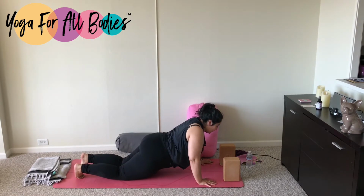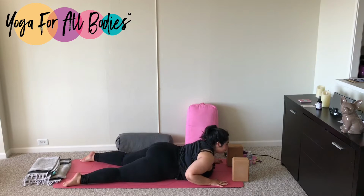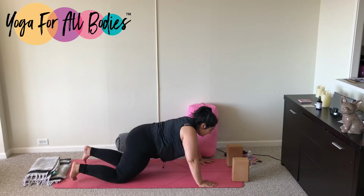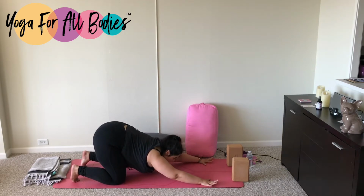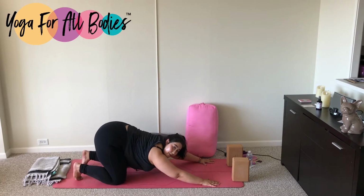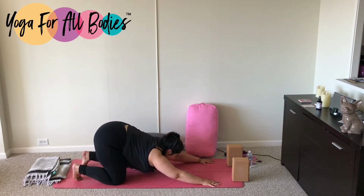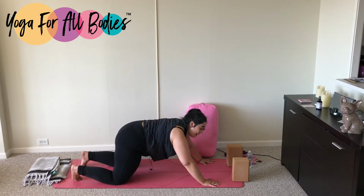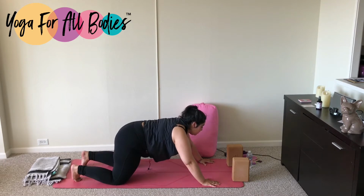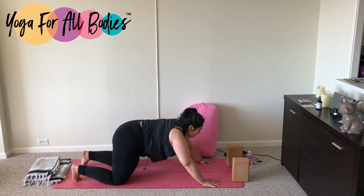Exhale, come all the way down to your belly. Inhale, cobra. Exhale, downward facing dog, child's pose, or your downward facing dog variation. And we all meet in downward facing dog or your variation. Big breath in. Let it out.